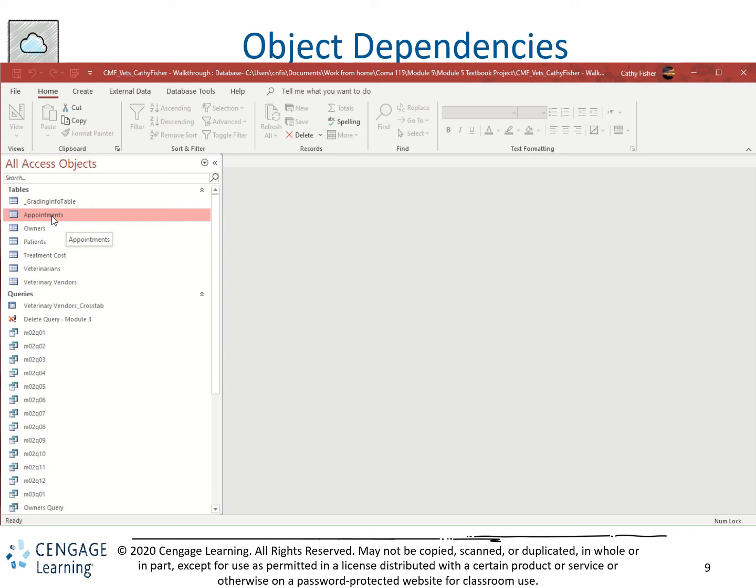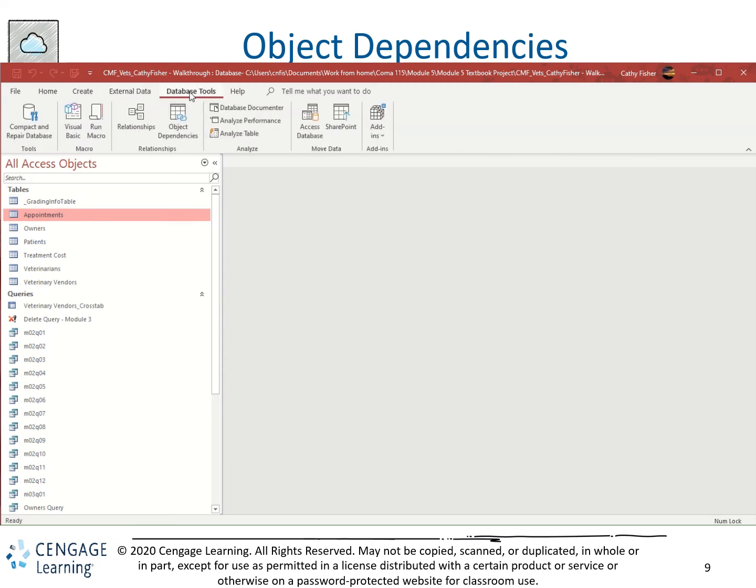So for example, if we open up the appointments table or click on the appointments table and then go up to our database tools, we can then take a peek up here at object dependencies. What this is going to do is tell us what objects are dependent upon the appointments table.